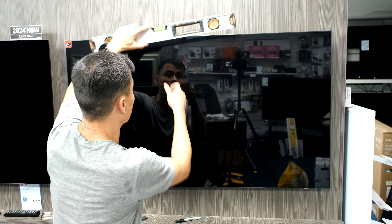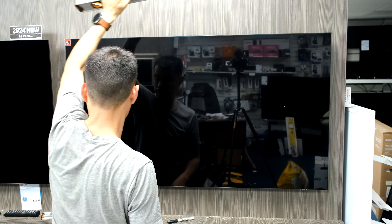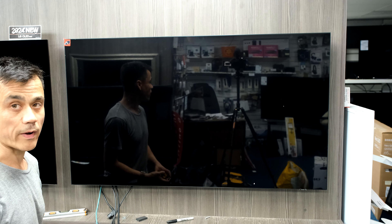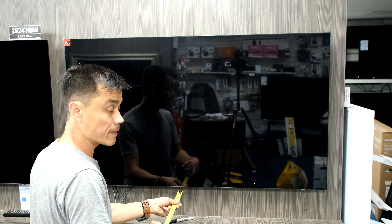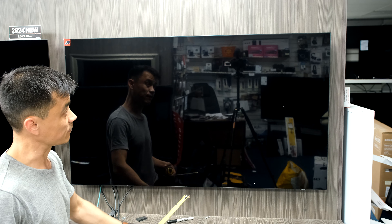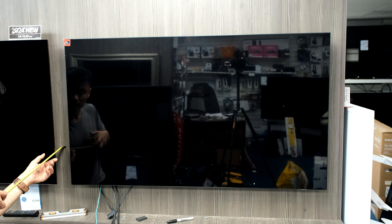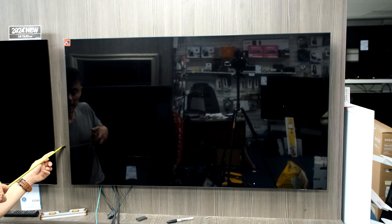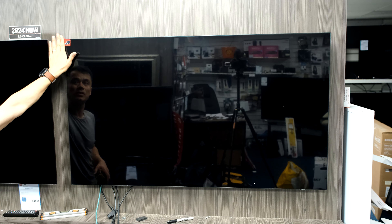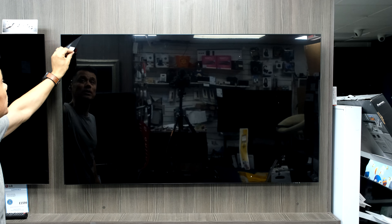Looking at it from the front you can see it looks a bit wonky, so spirit level on the top and you can just swing it until it's level — and that's it, good to go. Full unboxing is on a separate video. So we've got a 15mm gap from that bracket, TV's 40mm thick, so it should be somewhere around 55mm to the front of the screen. For a TV that's 40mm thick, 55mm to the front is pretty good. For comparison, the OLED C4 next to it — different bracket granted — comes out about 73mm, so almost an extra 20mm. You can see the difference there at the top. To me it's worthwhile — I like the TV nice and flat to the wall, looks a lot more minimalistic with the cables out of the way.